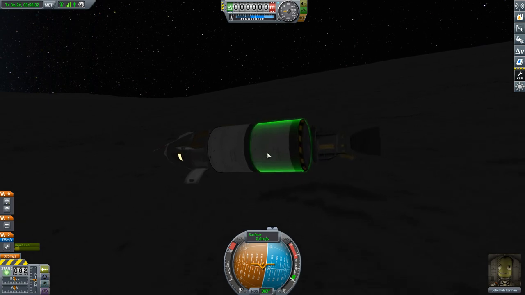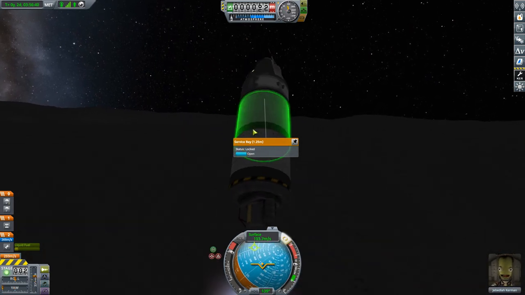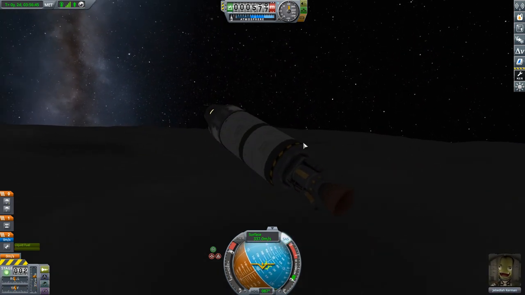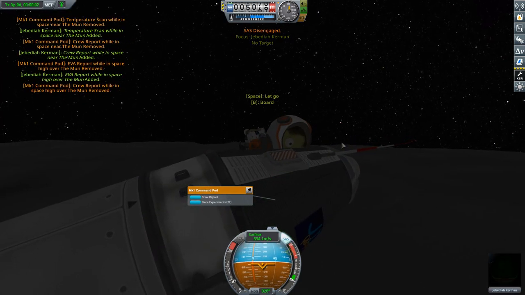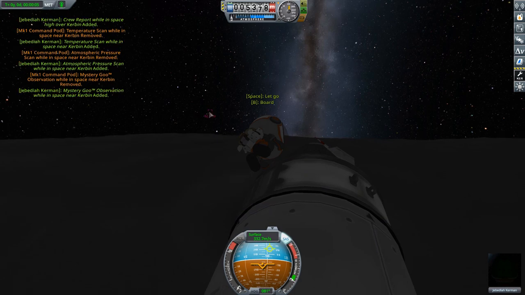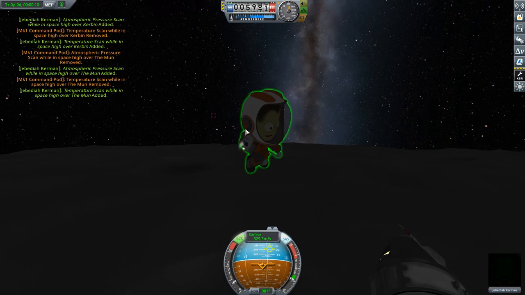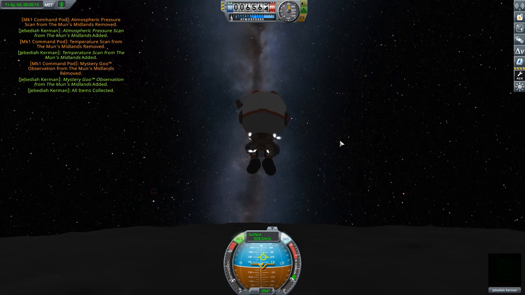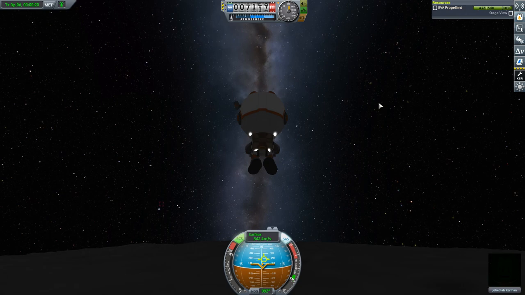So, Jeb's ready. He's a master pilot. What he's going to do is close the service bays, fire off the rocket. Ooh. Yep. Going to go for maximum sideways. That's as far as we go. EVA. Grab all the data. And then try and get into orbit, with his jetpack. Nothing but his jetpack.